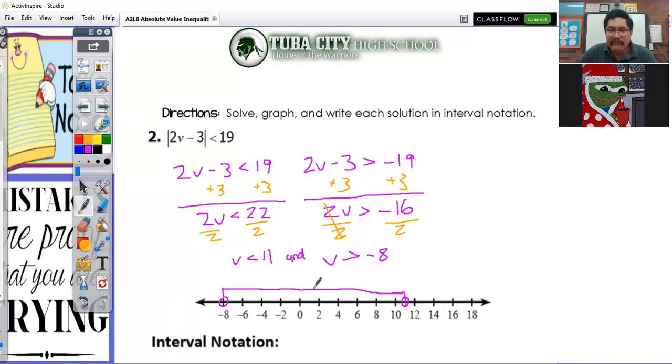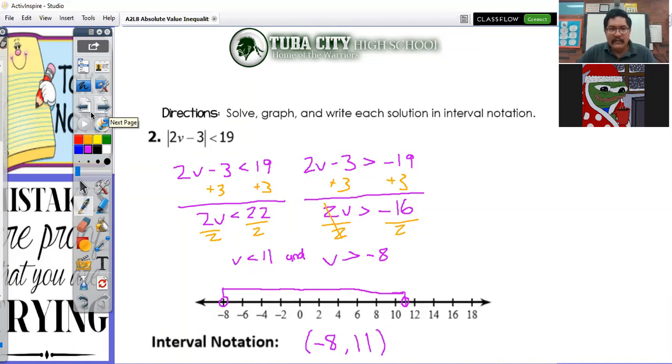And again, it has to fulfill both of these requirements. Like if I pick 18, yeah, 18 is greater than negative 8, but it is not less than 11. So again, it's got to be between negative 8 and 11. It's going to be parentheses because we are not including either of those in the solution. So if we pick negative 8, remember that hole means that you're just going to go right through that number. So you can't actually land on negative 8 or 11. Again, just a quick review, reminder about those little things.